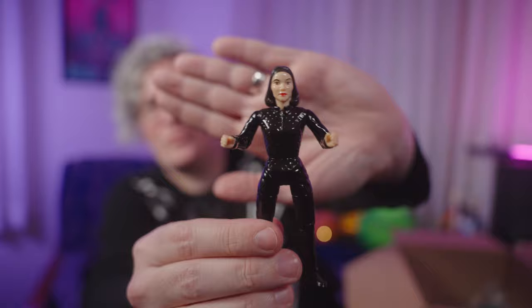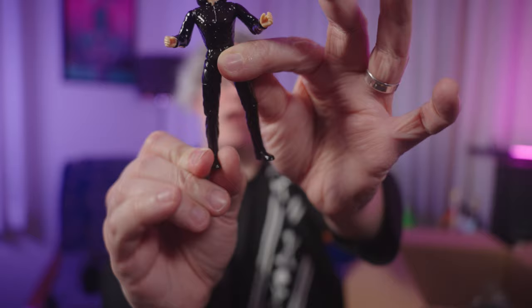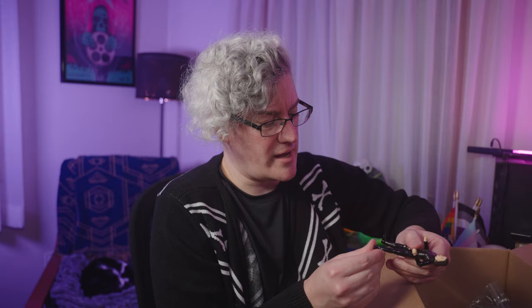Another one that's kind of harder to find just simply because it came so late in the series line, and it's not one of their best. I would very quickly swap the head out on this one, but it's Keiko O'Brien. She does have the later in line swivel on the thigh. I just don't understand why she's so drab. She looks like she's in Section 31 or something. That's not Keiko. Keiko is very bright, very lively. What a weird figure that is.